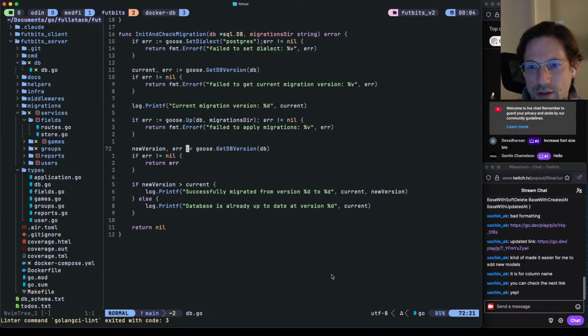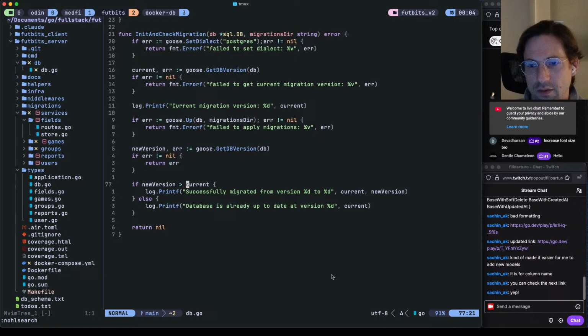We get the DB version from before implementing a migration, if there's any, and then after.